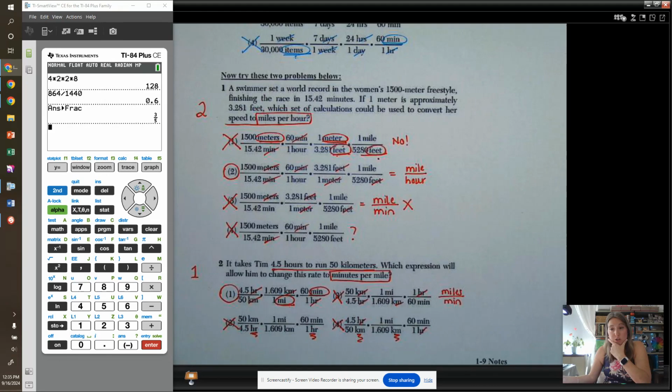So I would like you to now use this to try and do your 1-9 homework. This is usually one multiple choice question on the Regents exam, so we do need to make sure that we kind of feel comfortable with this. We'll keep circling back to this as the year goes on to make sure we stay comfortable with it. But please make sure we try. Ask questions of me if you have them, and I will see you for our Chapter 1 exam review.